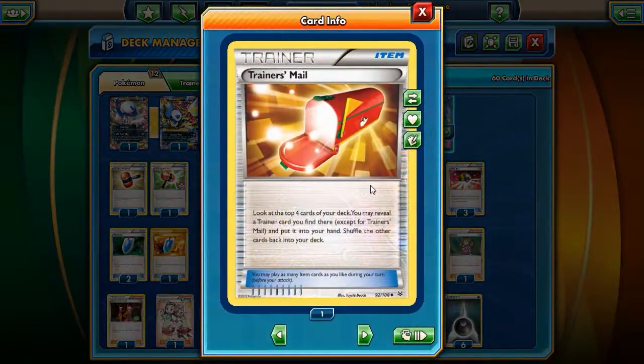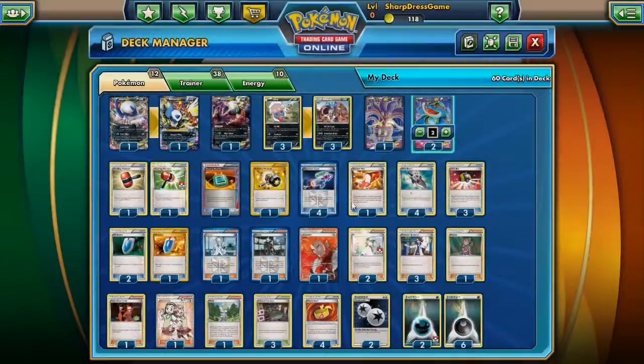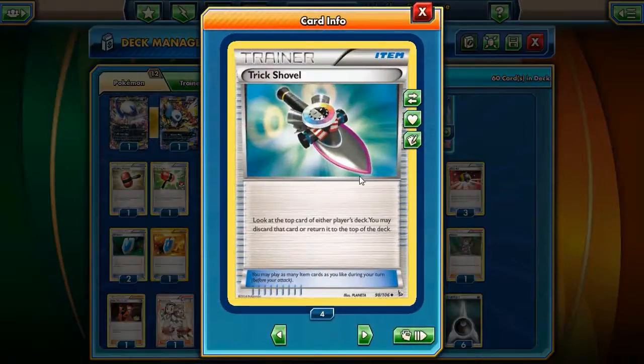Trainer's Mail, one of the new cards from Roaring Skies: look at the top 4 cards of your deck. You may reveal a trainer card you find there, except for Trainer's Mail, and put it in your hand. Shuffle the other cards back into your deck. We have 4 Trick Shovel. Look at the top card of either player's deck.